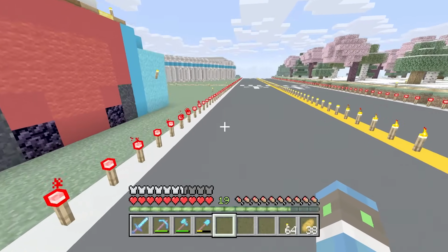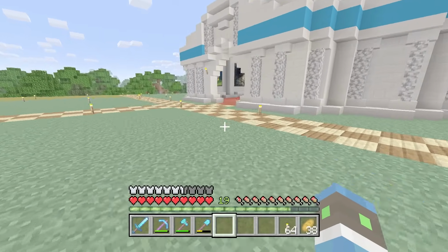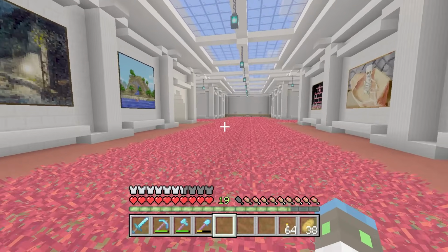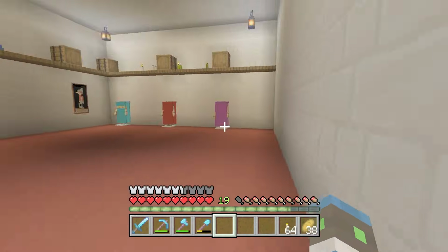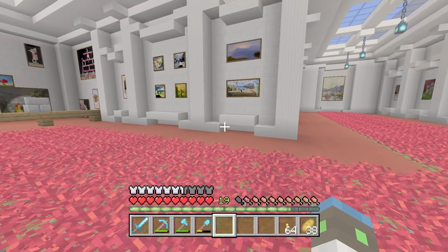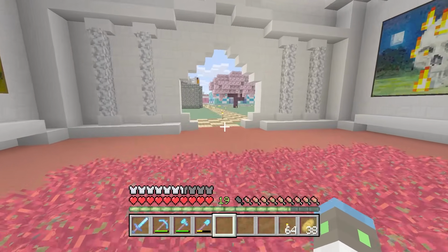So the outside is done. That was, of course, finished in the last episode. It's the inside you guys are going to be looking for now. Because of limitations with the game, you can't see all of the art just from standing here. But as you can see, all of the artwork has been placed in, and there's a room in there, I think a washroom or something. I'm not too sure what this is. And then you've got paintings all across the walls. We were going to name them, but it was hard to find all of the different names for each painting, so we just went, we'll figure it out.